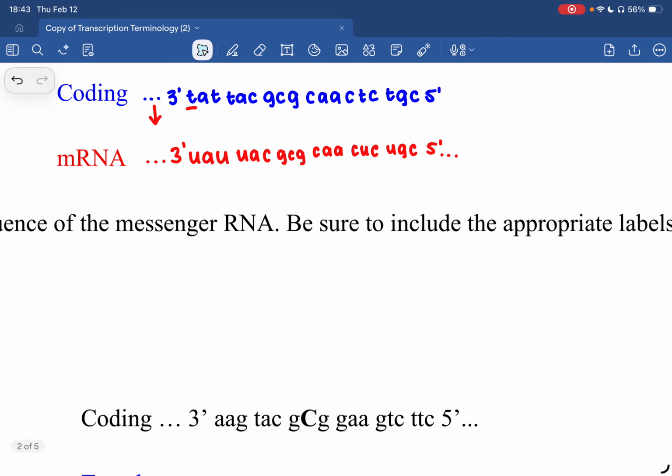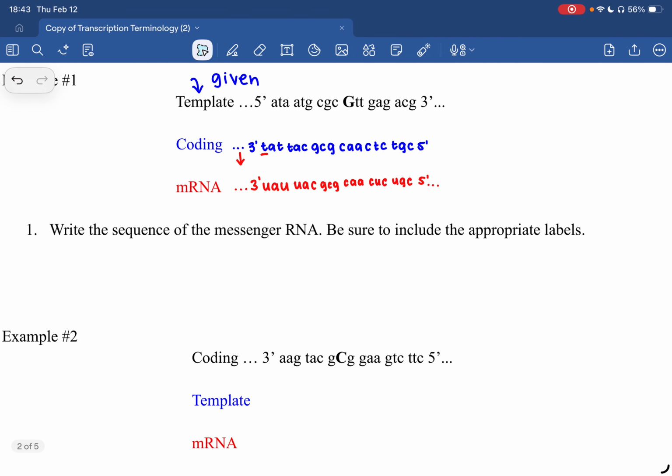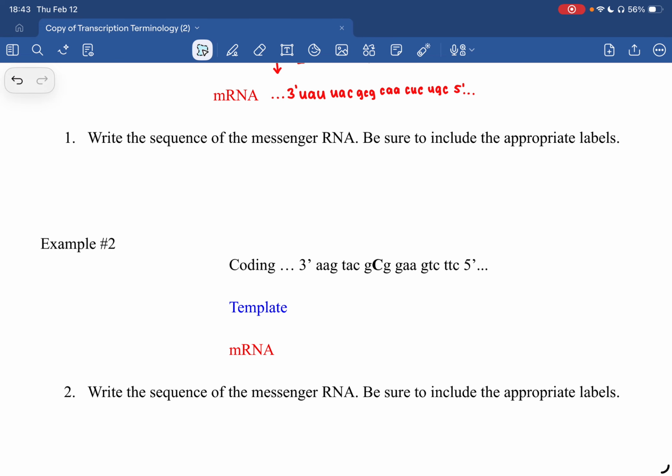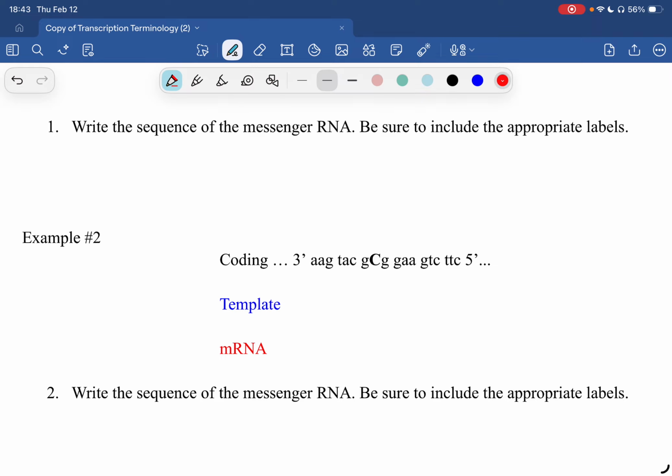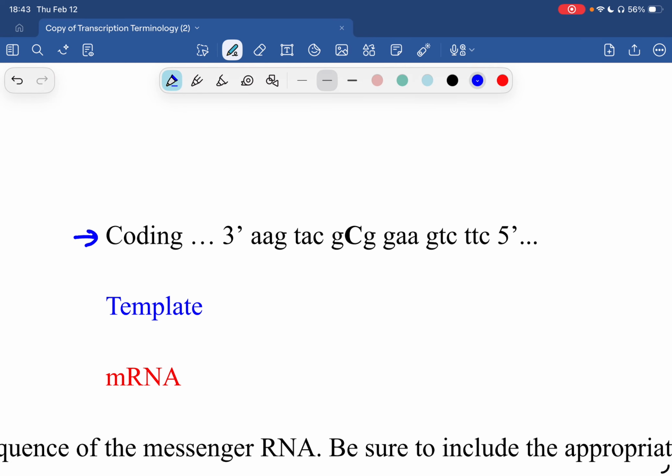All right, let's move on to the next one. Same question, but a different strand here, except this time we are given the coding strand instead of the template. So the nice thing about this is when you're given the coding strand here, you actually don't have to write anything. You don't have to write the template strand if the question is asking you to write the mRNA.